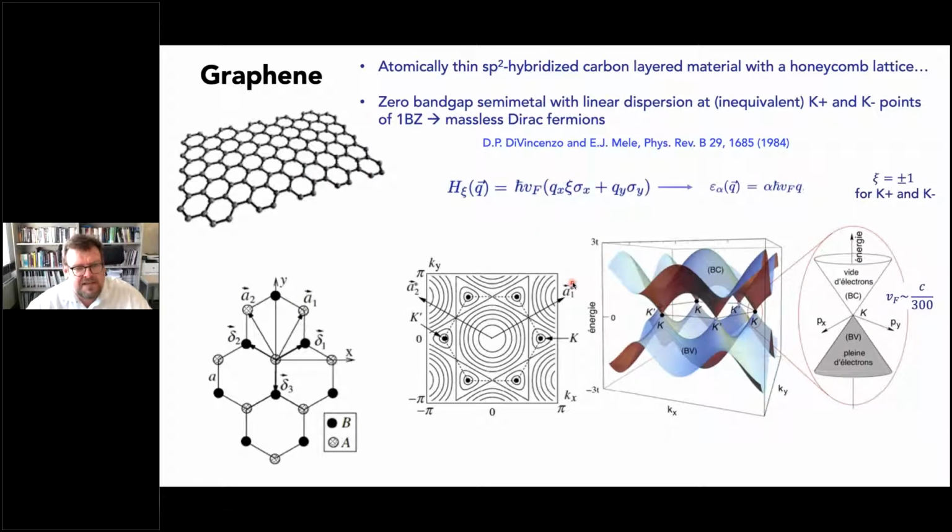So forget about the equations, unless you're a theorist, and take a look at this picture of the electronic band structure. There you see the filled orbitals at the bottom. These are the valence bands. There you see the empty orbitals at the top. This is the wave vector of the electron propagating in the plane of this graphene monolayer. And you see, just for Fabrice, I chose it in French, this picture, and you see that it has this linear dispersion relation. And this is one of the very, very interesting things, that the linear dispersion means that the electrons in graphene behave really like massless Dirac fermions. So you can really do a lot of very beautiful physics in graphene.